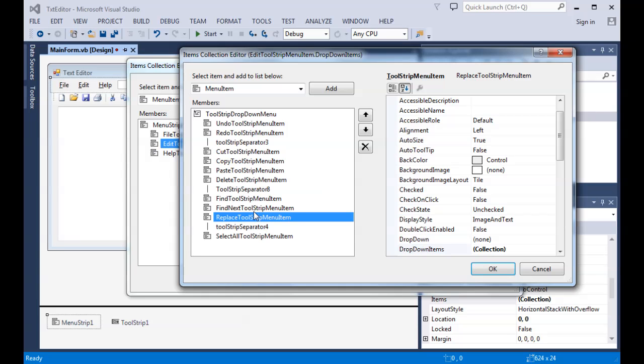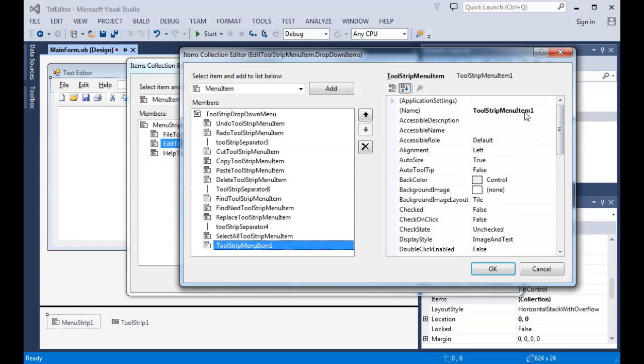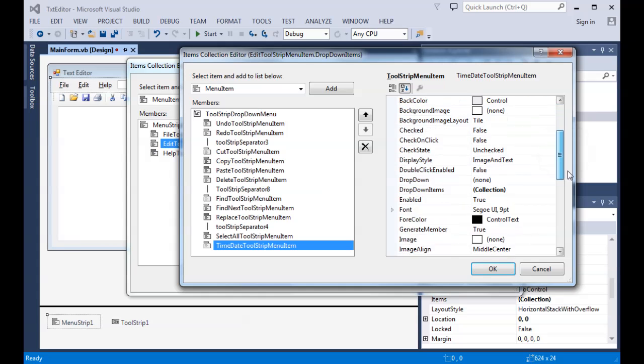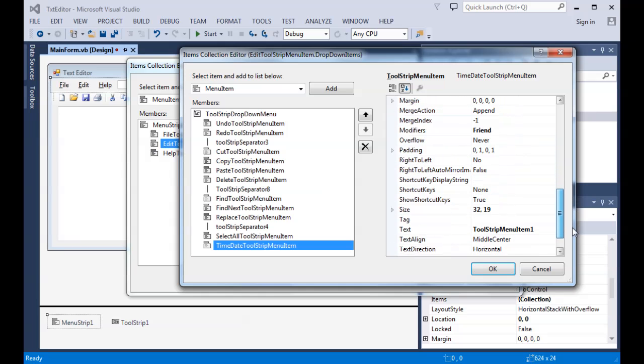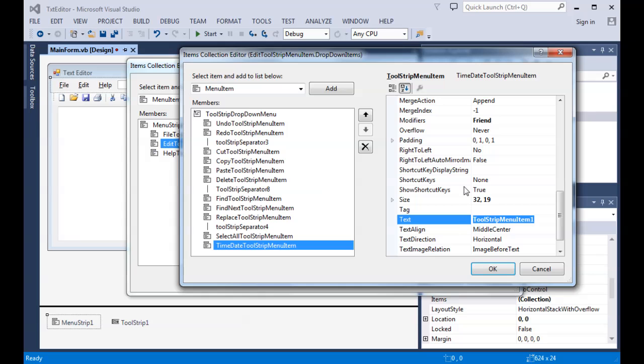And then one last one I want to add in is down below the select all. I want to add a time and date. So I'm going to add this one. And for this name, I'm going to call it time date ToolStrip. And for the text, I'll just enter in time/date.